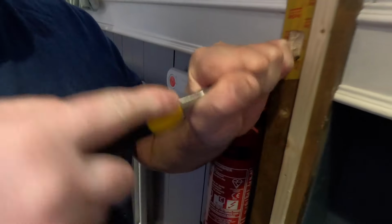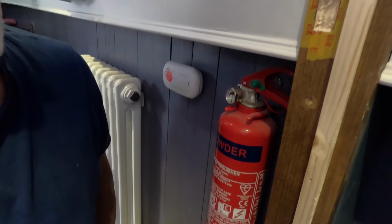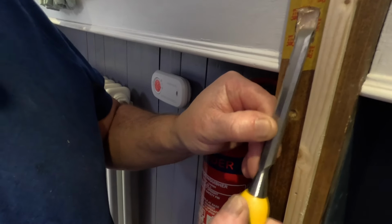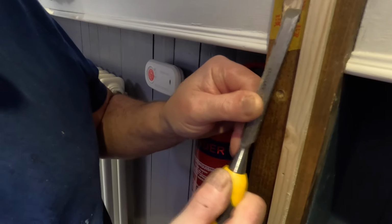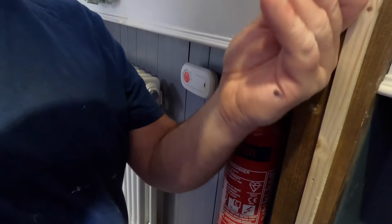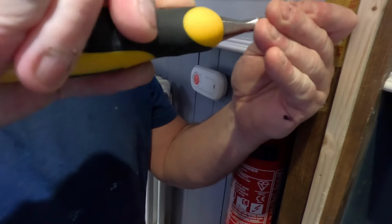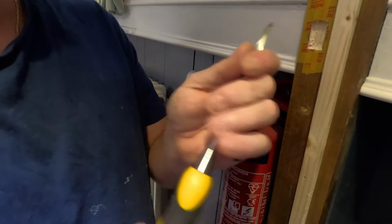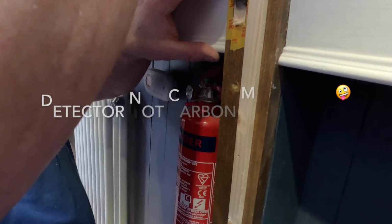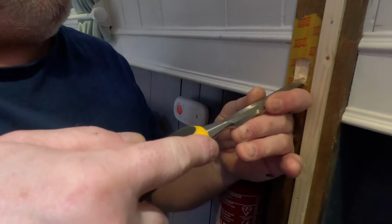That's the point. Why are you doing that? Someone asked why we've got our carbon monoxide thing so low down, and that was advice from Nigel, the BSS guy, who we had another one to go in the bedroom. We've got one in the saloon because obviously the two doors separate them. But they said by the time the carbon monoxide would get to the bedroom, it's gone lower down. So he said it's better to have the carbon monoxide alarm below the gunnel and the one in the saloon above the gunnel. So that's why that's under there. Yeah, we've got two, haven't we? Yeah.